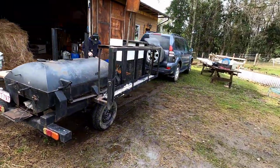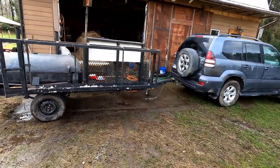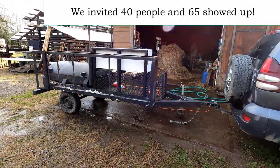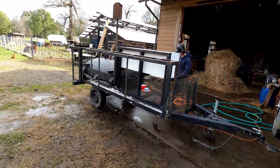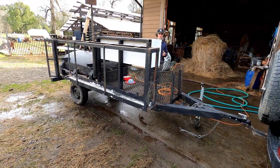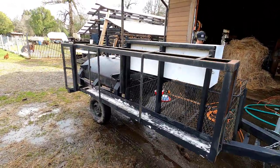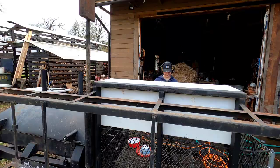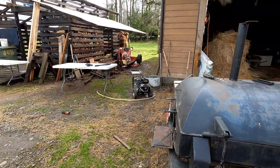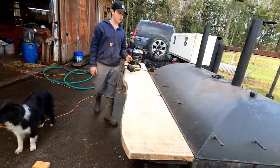We're having a party here for about 40 people later in September, and because of that I wanted to spiff up the grill. Hey! So I want to spiff up the grill because, well, I want it to look nice. We're going to cook a sheep. There's Thomas working on it. And we're going to cook some pig and some beef and some other things. Thomas, open that up and show them the inside of the grill.